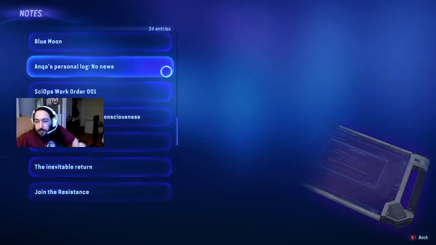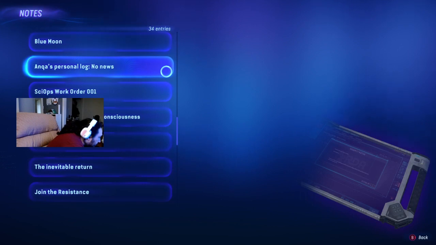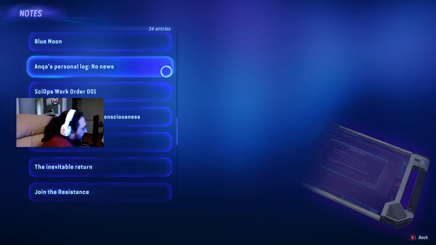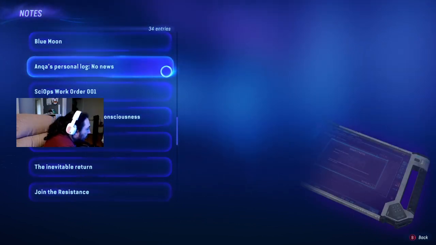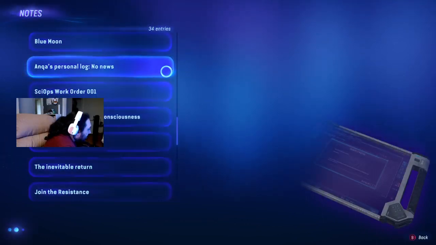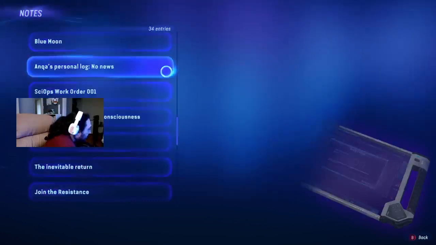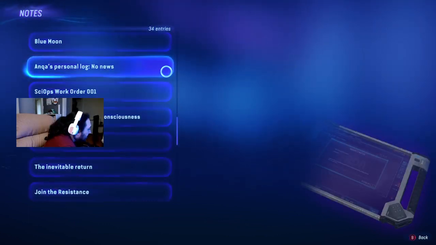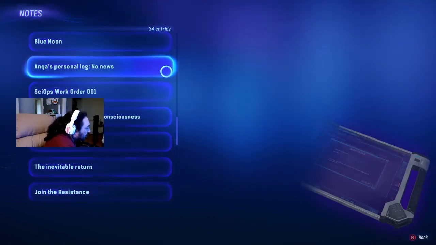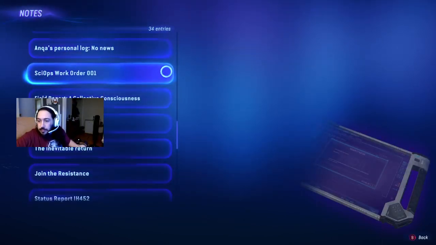Anka's personal log. No news. Got that. Okay. Oh, wow. Is it really? Would that be one that's missable then? Nope, not missable. All right. There are two of them that you can find at either Resistance HQs. Either the Dyer's Bowl or the other one. PsyOp Works Order number one. Okay.